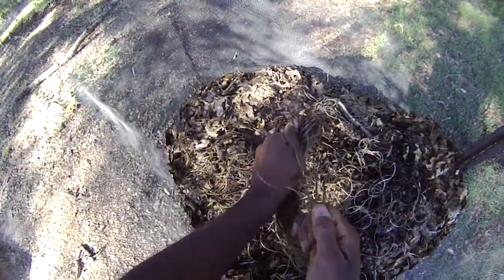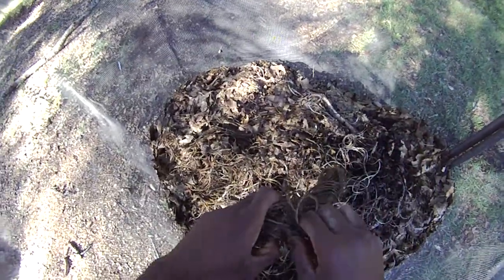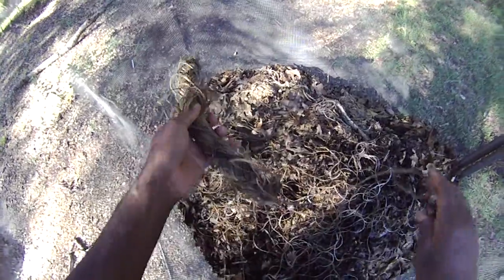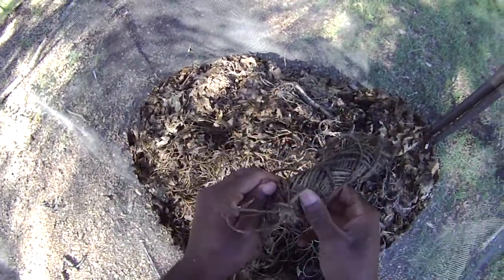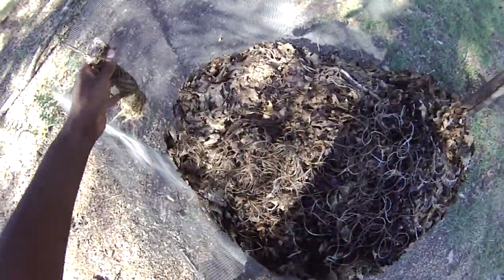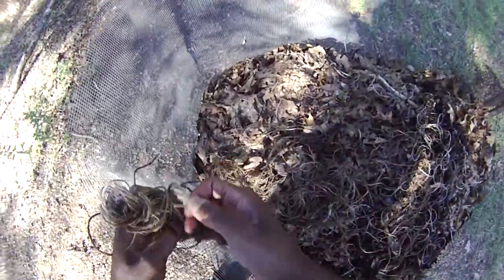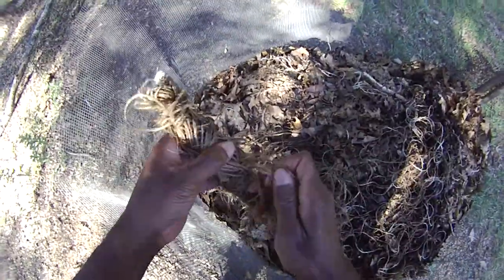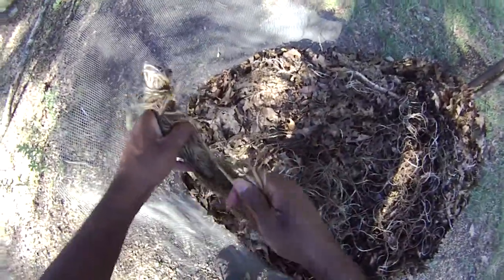You can do this with paper bags, brown paper bags. The only thing you have to watch out for is the kind of ink. You'd be surprised at the amount of things that you can add to your compost pile. Now, this is really a leaf mold pile. It's not a traditional compost pile. This is definitely a slow compost method with the leaf mold.